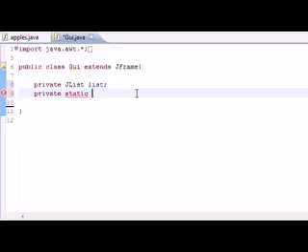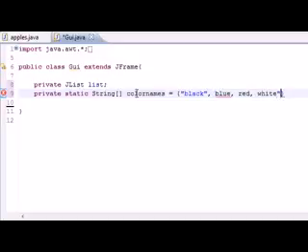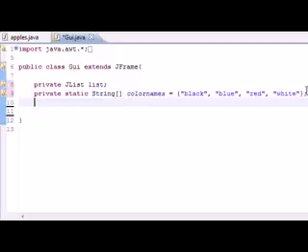So it's going to be private static String. It's just going to be the names of the colors, and just name it colorNames, and we'll set it equal to, let's have a color like black, blue, red, and white. We'll have 4 colors in our list. You can have more if you want, but I'm just gonna have these basic ones. And make sure to put them all in quotation marks like this, and then end your line with a semicolon, bam, you're good to go. So I have 4 color names in our first array called colorNames.